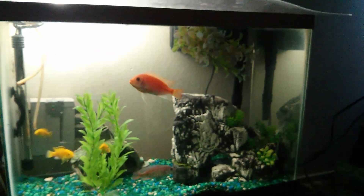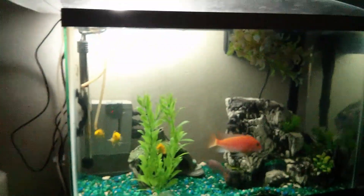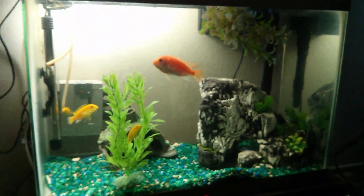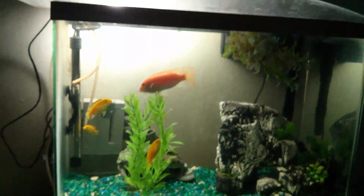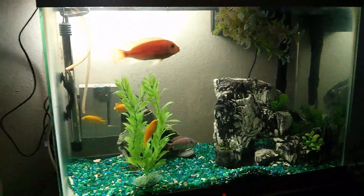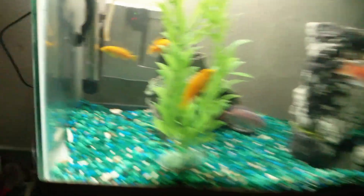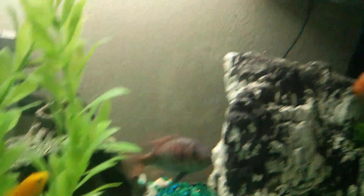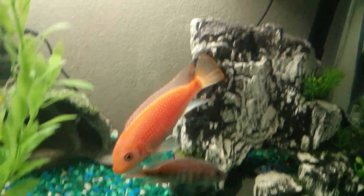These guys will be upgraded to new tanks, so don't worry about that. Yeah, 250% water changes weekly. These guys are doing real good — no real aggression, you can see they're all in good condition, no scratches, no scuffs, no ripped fins. Pretty happy with how the results came out.